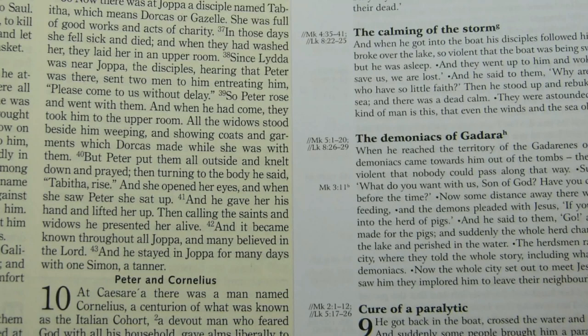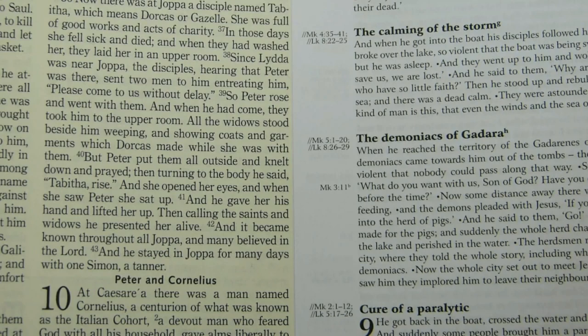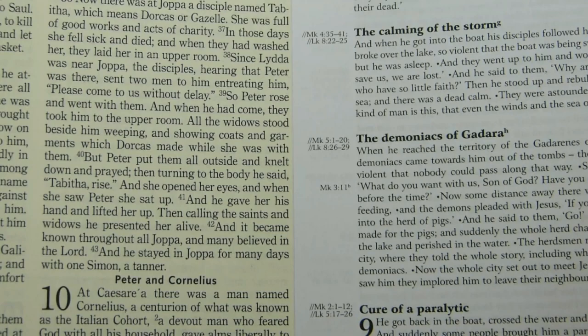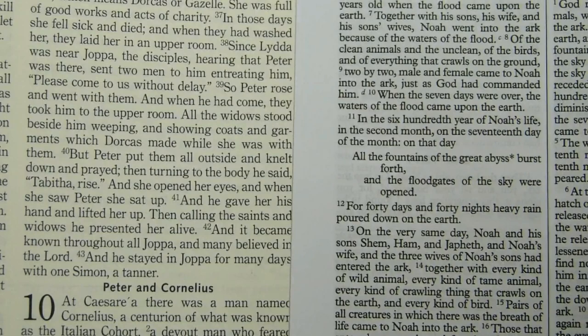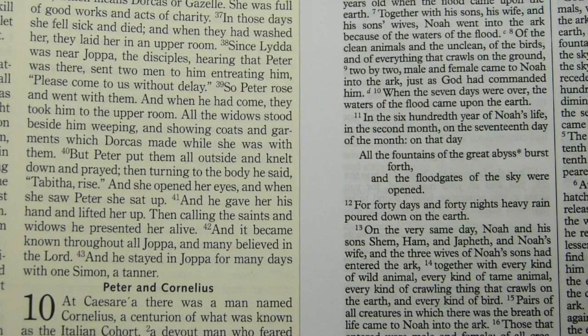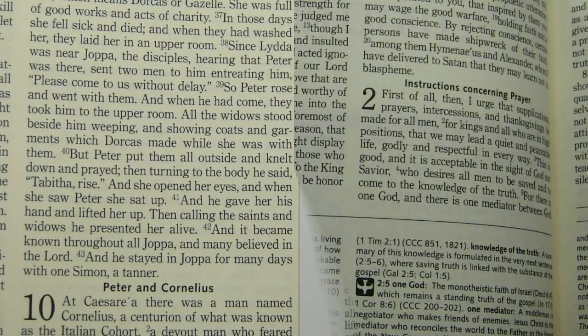Comparing with the Revised New Jerusalem Bible New Testament on the right, the paper on the left clearly has a yellow hue. The font on the right is much smaller and appears even less bold than the font on the left. Then comparing with the Eastern Orthodox Bible portable New Testament — quite attractive, but quite a lot smaller. Finally, with the St. Joseph Medium-sized NABRE on the right, it has a good bold font with nice line spacing and rather tight tracking, and again you can see how yellow the paper on the left is by comparison.